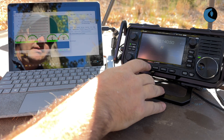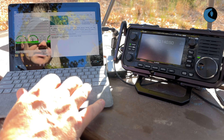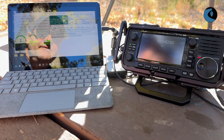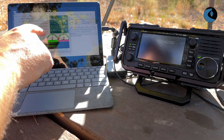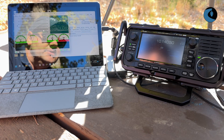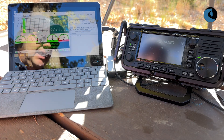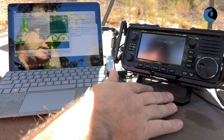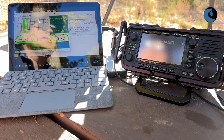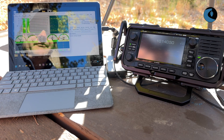It sounds like we are getting a connection — station bearing 57 degrees, 425 kilometers. And there we are, getting a connection to the station. We're still set on just 5 watts on the 705. So we are doing this QRP out here where there is no cell signal, no VHF connection, not even any repeaters we can hit from here, and we're sending this traffic via HF.